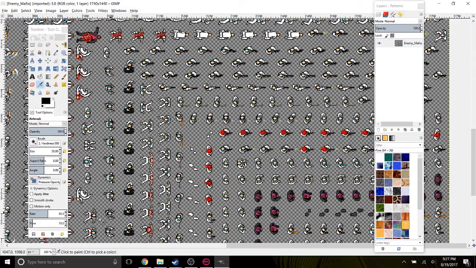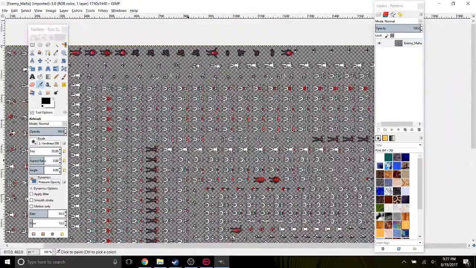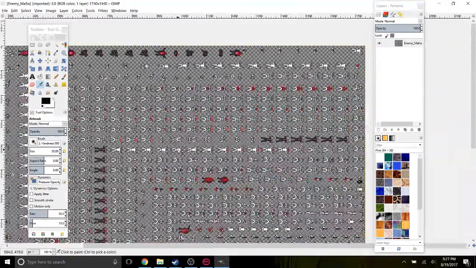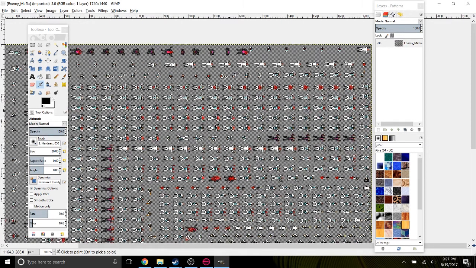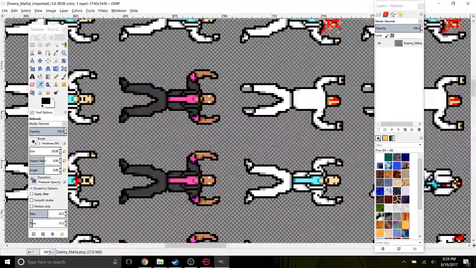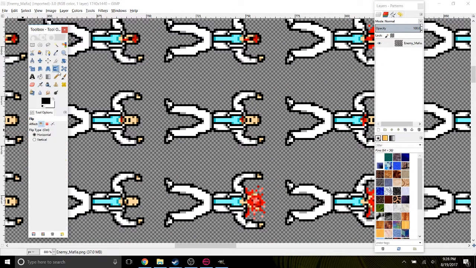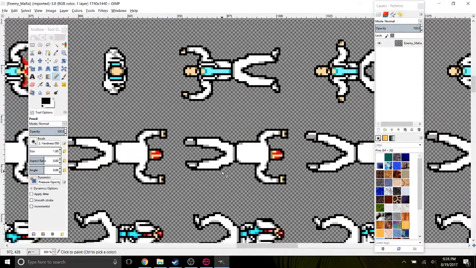This is literally what Dennis used to make his stuff, and I know in Game Maker there's ways to make the sprite sheet so you can edit and then click the next one, but if you're gonna do it in GIMP, you're just gonna eyeball it. I'm not here to teach you. Next episode, we're gonna try to show you some tips and tricks for GIMP, because that's the one I know the best. But there's no way to teach you how to get good at sprites. You just have to practice, practice, practice.